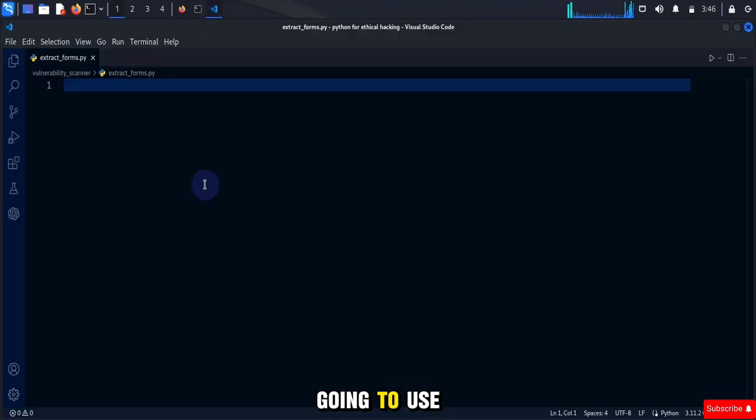So we are going to use a module called requests. We already learned something about requests, and now we are also going to learn another module called Beautiful Soup, BS4. Let's start creating this. The first thing we need to import is requests.